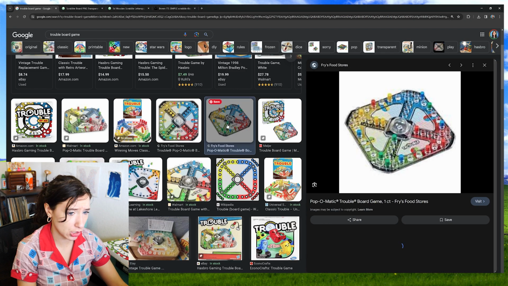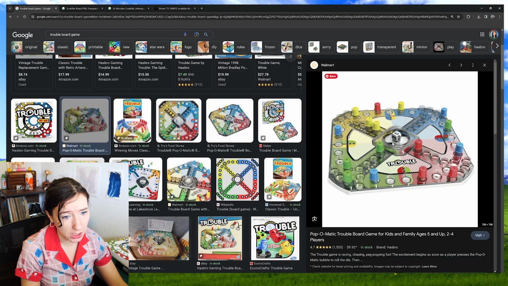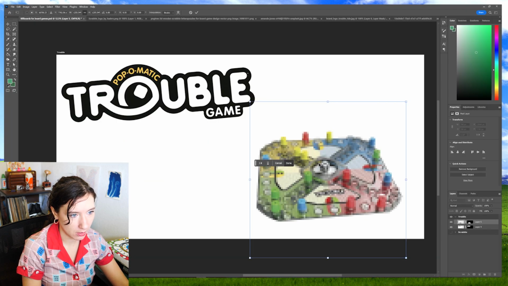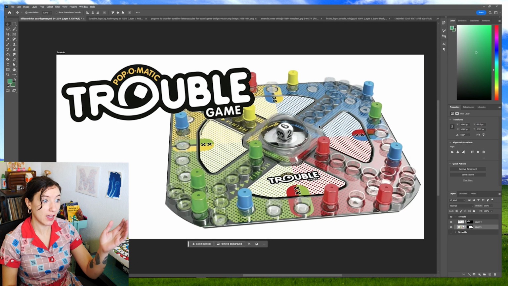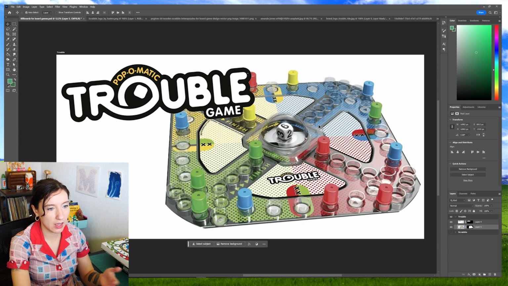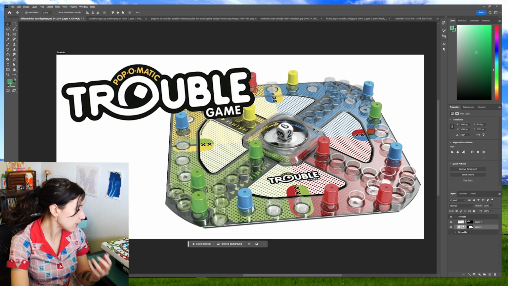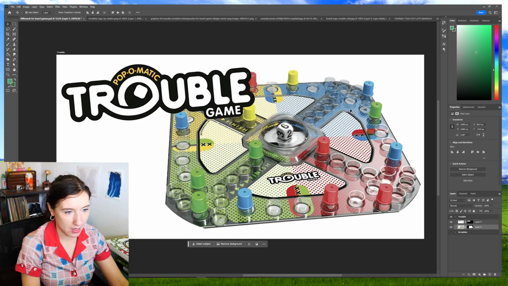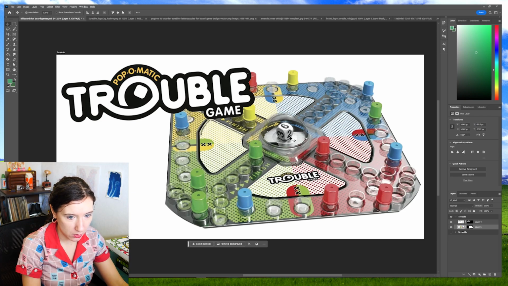We'll get some product shots. That looks pretty good. Okay, we'll take this product shot and we're gonna make that real big. I mean, they have the Pop-O-Matic in the font and the logo so prominently that I really want to show off that thing, because they even let you try it in the box. Now, that's something. I think we need the background to do something because white is just not happening.